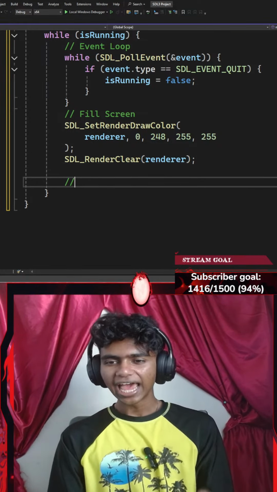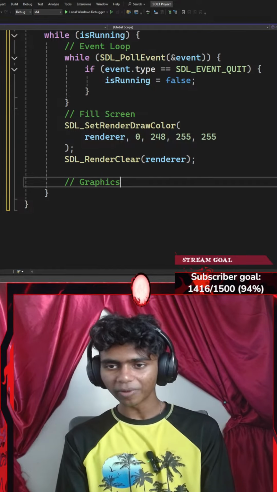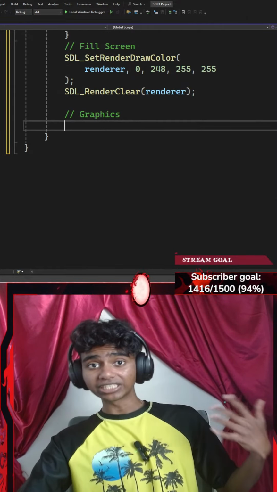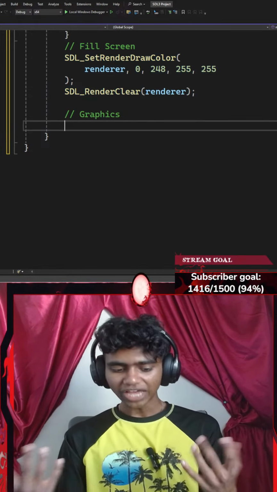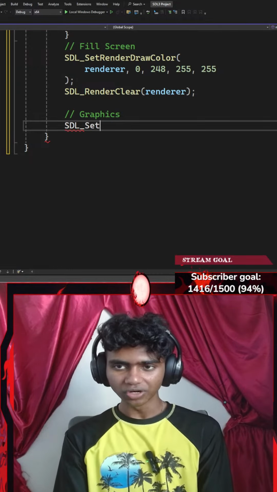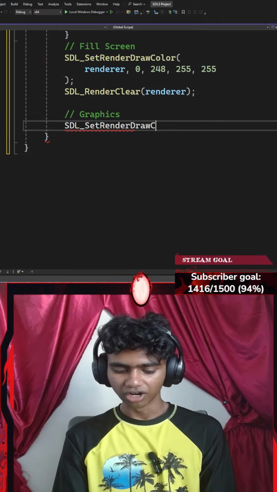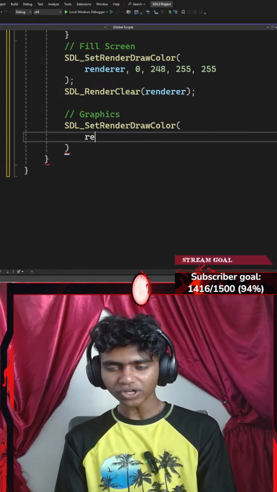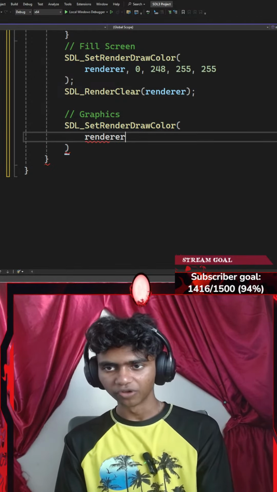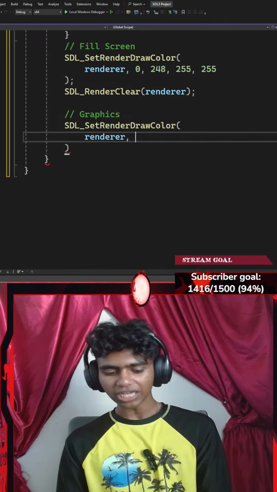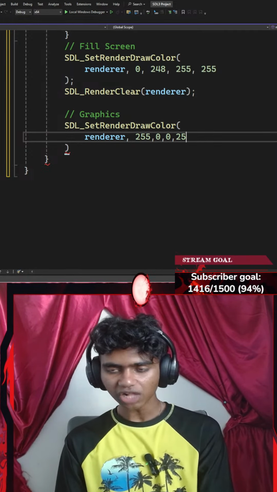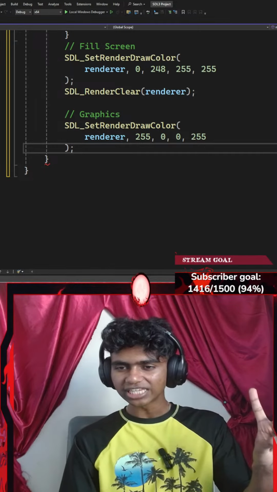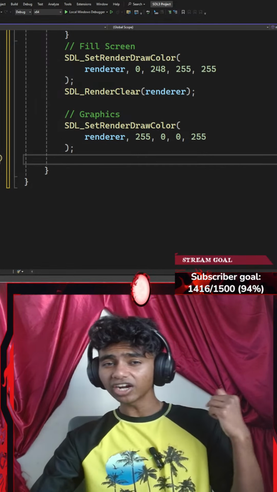Okay, perfect. Now that I'm done coloring my screen, let's go ahead and add a few graphics for my rectangle. Now I don't want my rectangle to be cyan like my background, because I won't be able to see it in that case. That's why I'll use the SDL_SetRenderDrawColor function again with a pair of parentheses. I'm going to change the color inside of my renderer. So I'll go with renderer, and then RGB is going to be, I don't know, maybe something like red. So I'll go with 235, 0, 0, and then my opacity slash alpha is going to be 235 as well, ending with a semicolon.